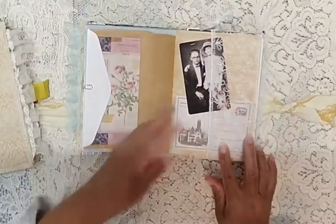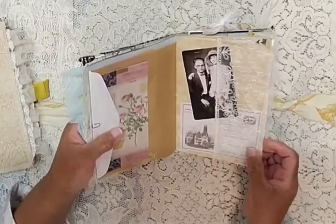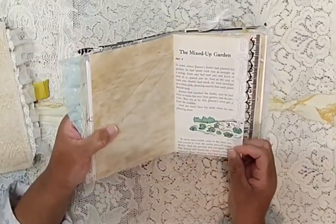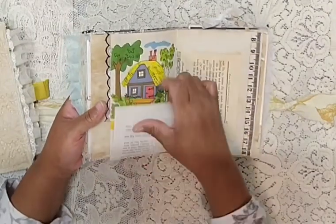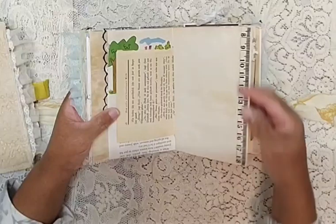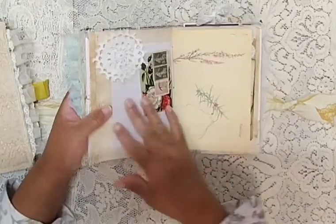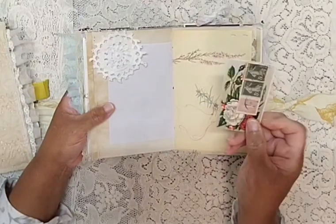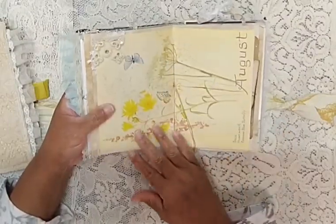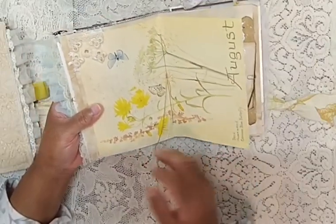Vintage trim here. Got some ephemera in there. I think I got a gem clipped in with my tiny attacher, but it is a pocket. And page from a children's book, vintage. Page from a German book. Tim Holtz. And page from Edith Holden book. The center of the signature. I left these long in case you want to make a tassel or a charm or something on the edge. The ends.